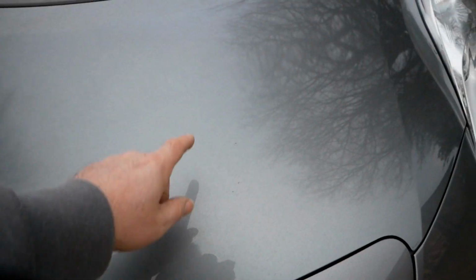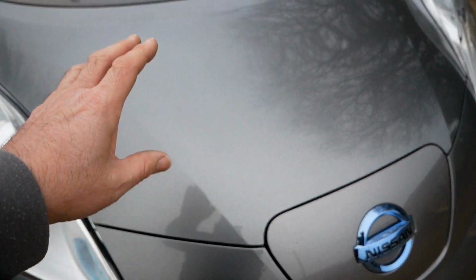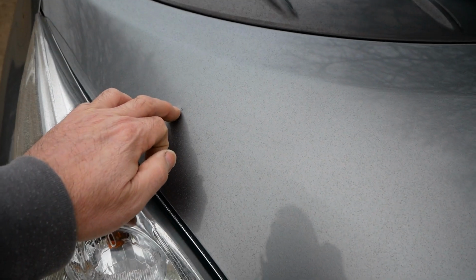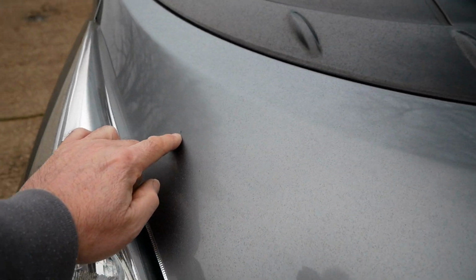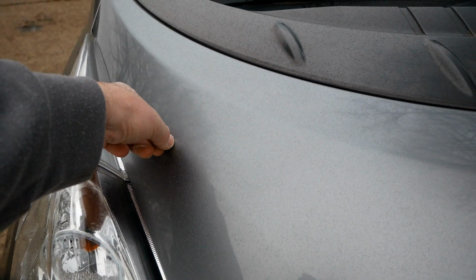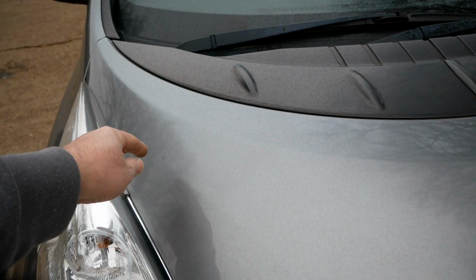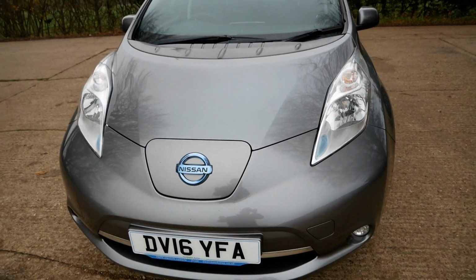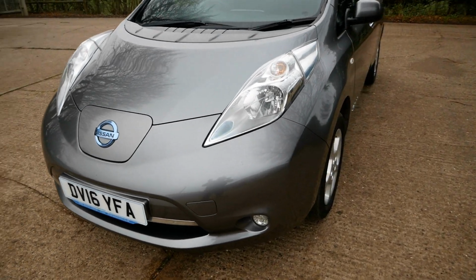And then we've got a few stone chips on the bonnet, couple there, couple there, 1 or 2 there. It's a bit difficult to see now, it's raining, but they're all very small, and because this drizzle is coming down now, you can't really see them. But there's one here which is only 1.5 millimeters, but it has indented the panel a tiny bit, so when you look at certain lights, that one does show up a little bit more. But they've all got paint in and all pretty small, but as I said, I don't hide anything.